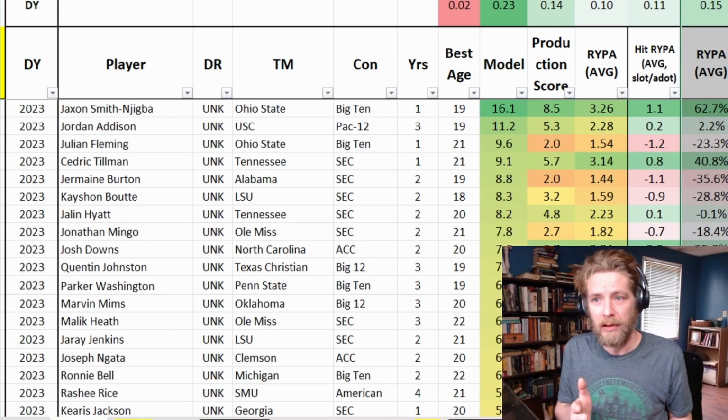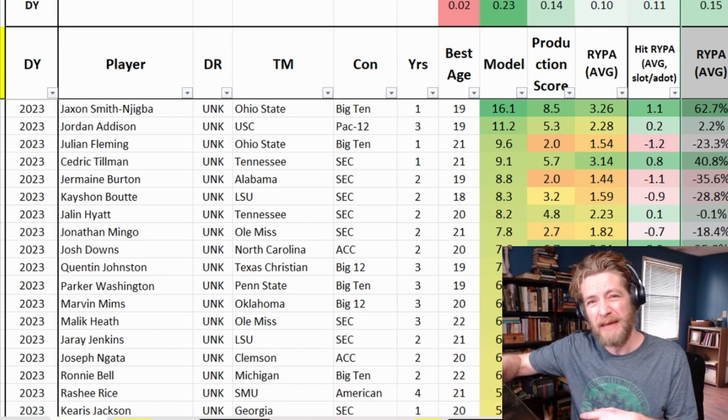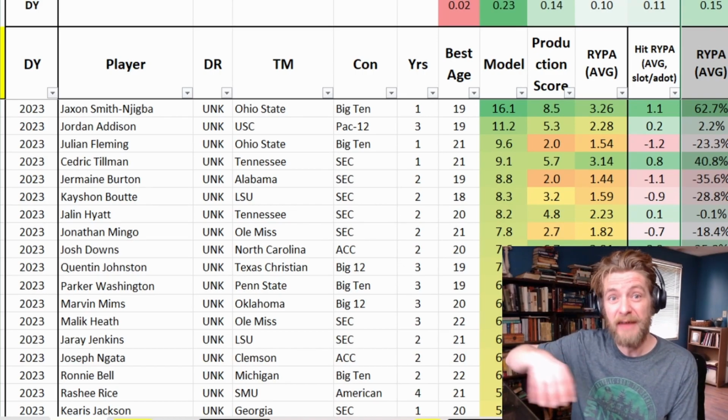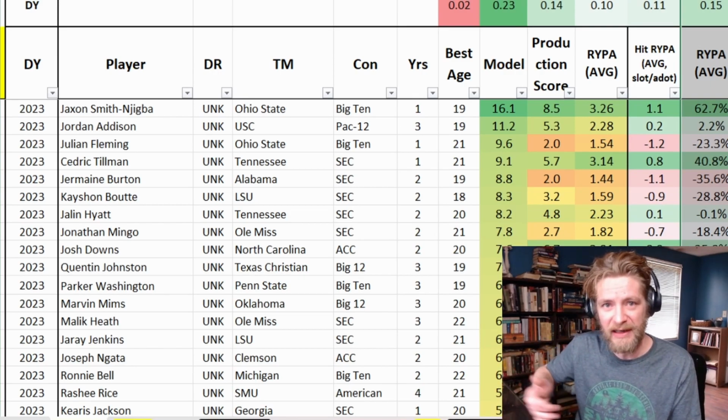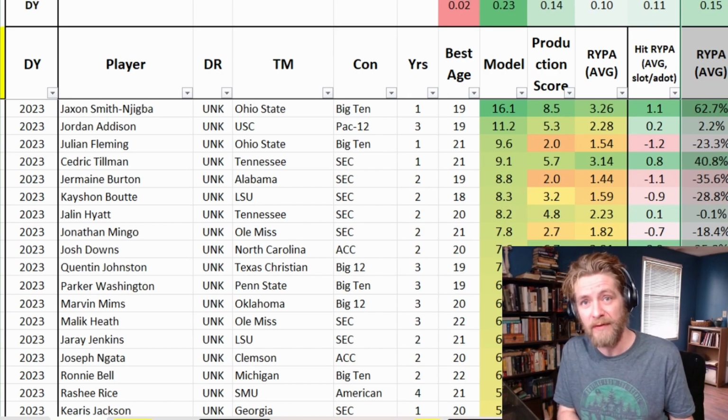But I do like to take a look at it, and so the other thing I look at is a percentage over or under in receiving yards per team pass attempt, age adjusted, and that they were based on players that went on to have at least one top 36 season. So it's not a particularly strong threshold, but somewhat fantasy relevant.